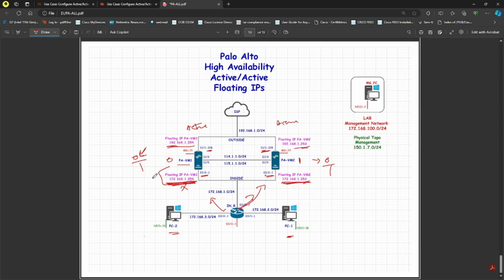Okay. So what we said is that for this floating IP, device 0 will be PA1 and the secondary will be PA2. But here what we said to this IP is that PA2 will be the primary, and the secondary will be PA1. We will do the same thing for the next one. For this IP address, PA1 should be primary and PA2 should be secondary. Again, for this one we will do PA2 primary, PA1 secondary. Let's do the same thing now.